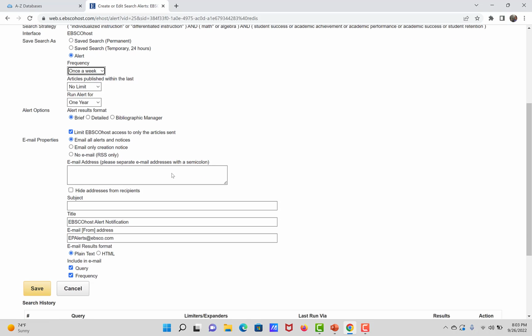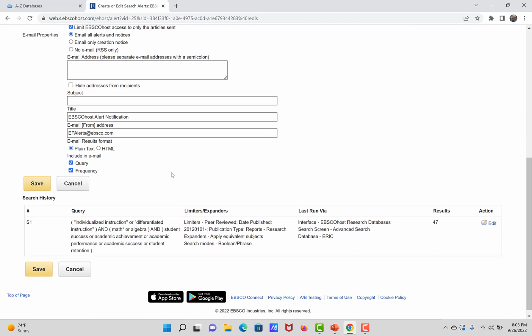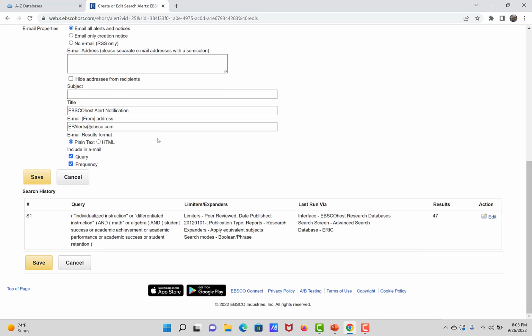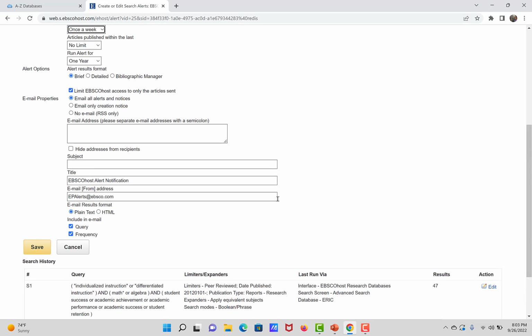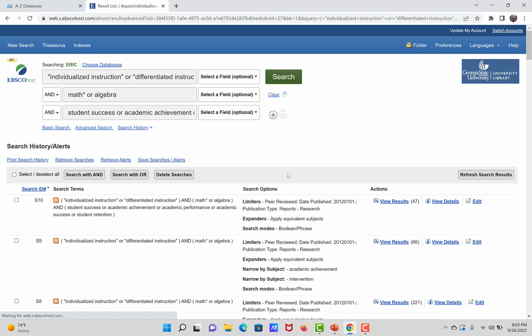The good thing about this is it limits it to the new articles, so it doesn't rerun the search. It gives you the new stuff. So that's kind of nice. I don't want to save that. I don't want to put in my email. But that's an option if you like to have searches sent to you.